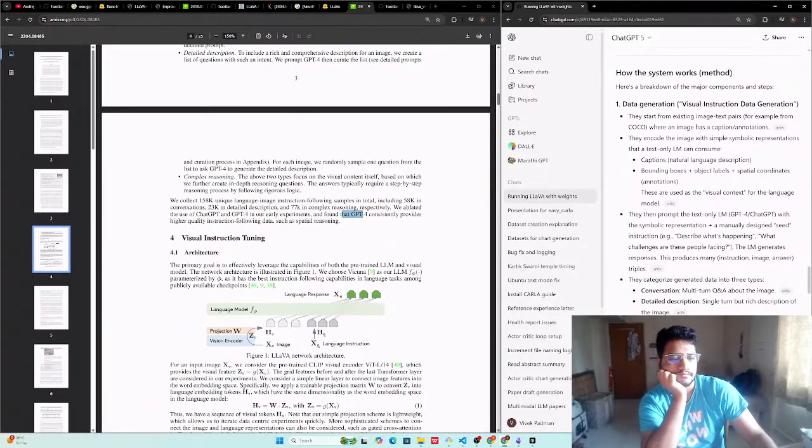So object labels, bounding boxes, spatial coordinates, everything is given as context to the LLM. Then they prompt the text-only LM with the symbolic representation and a manually designed instruction. The LM generates responses. This produces many instruction-image-answer triples.